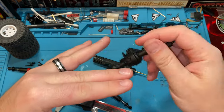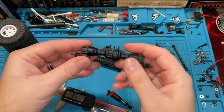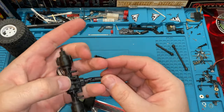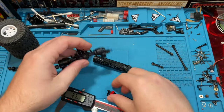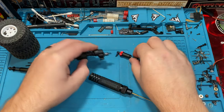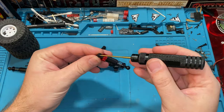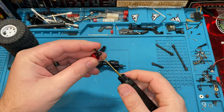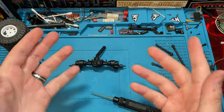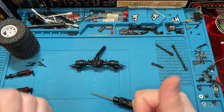So too much flex lets you drop in. You don't always need contact. You only need 3 points of contact. Really, you only need two, but the best crawling is on three. So keep that in mind, guys. Just trying to give a little insight there. Now, what works for you, and I'm not trying to say you're doing it wrong, but I just think too much flex is a bad thing, and you want your truck controllable. But again, if you enjoy it, so that's another thing. If you enjoy it, you like driving it like that, more power to you.